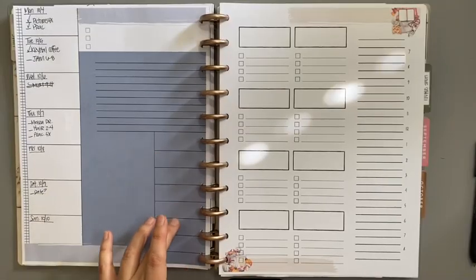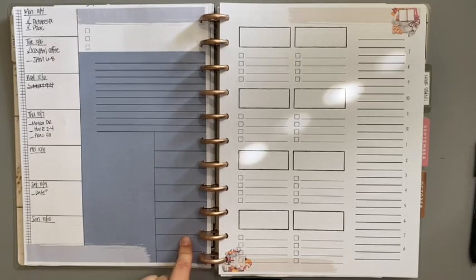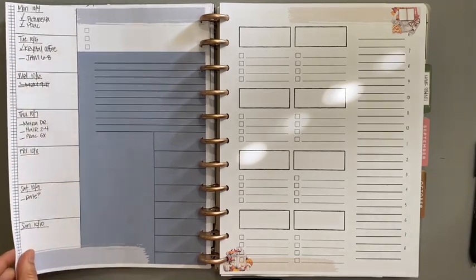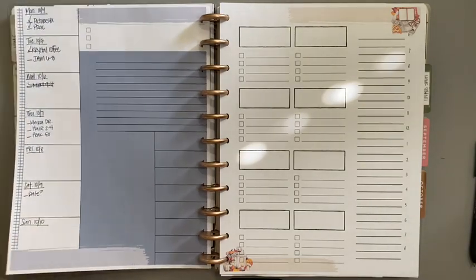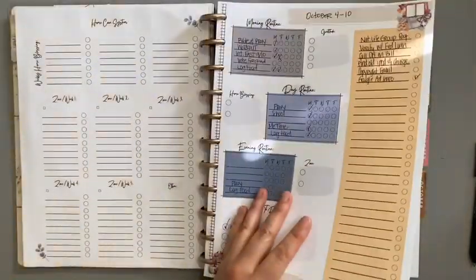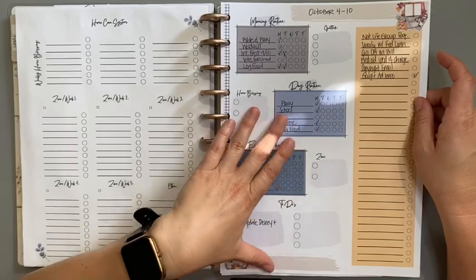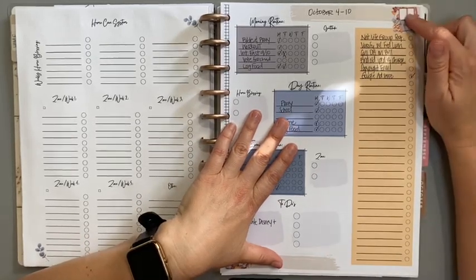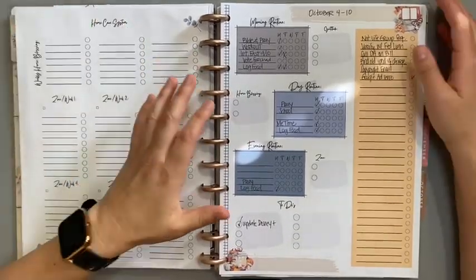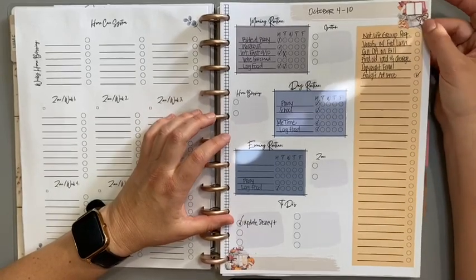And then I also made 7 boxes here, so that I could put our meals here if I wanted to, which again, it's Tuesday and I haven't done that. However, I have kept to some of the things that I have on my fridge as a list of things to do, but I really am enjoying this setup for this week, so I will most likely print out more of these. I love changing things up, so I go into my Canva and change some things up for the week and see how I'm feeling.